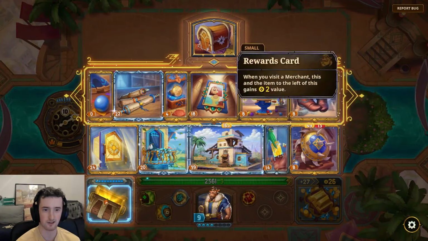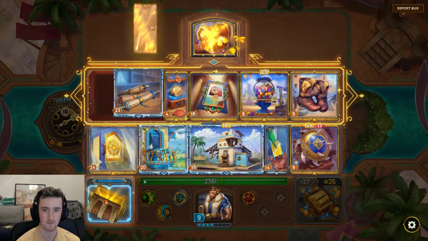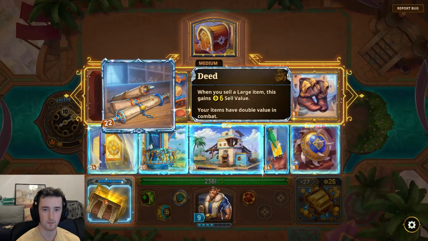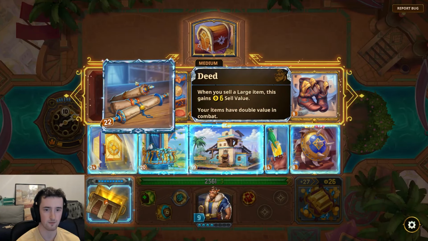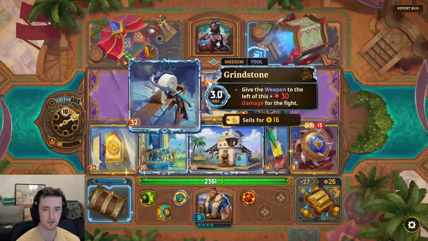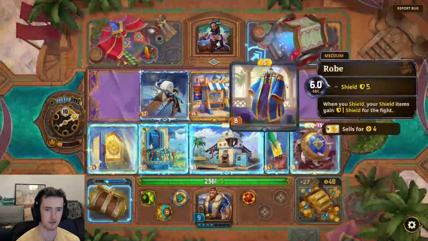This can still upgrade my rewards card. Do I keep it? If I sell a large item, we get 6 value, it's not that helpful. I'll probably just sell the deed, right? I can just sell the deed.